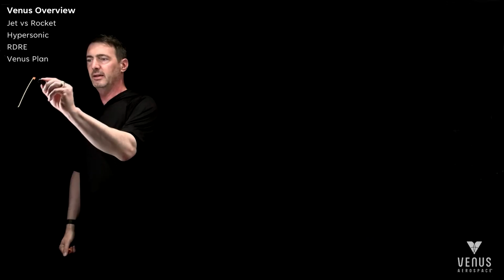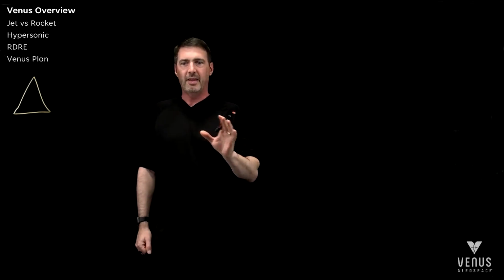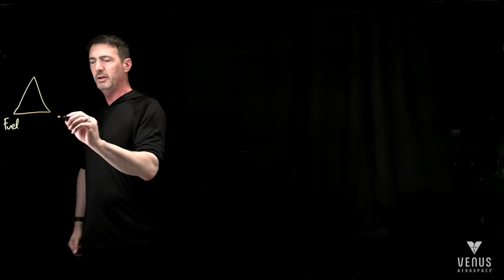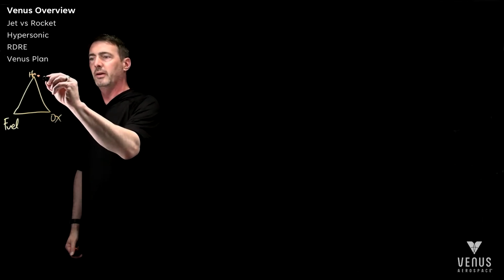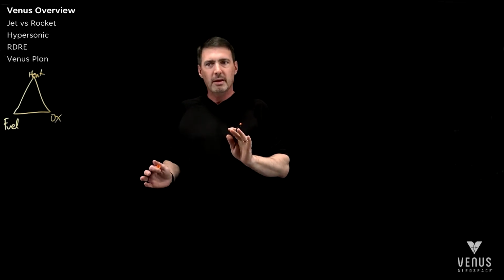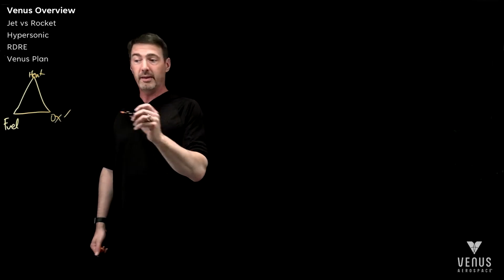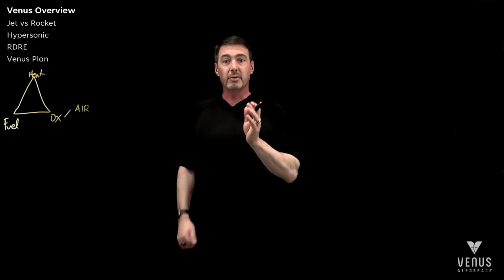So kind of jumping right into it, jet engine versus rocket engine. Right? In the end, this is that fire triangle you might have grown up hearing about when you were a kid. That in order to have a fire, you need three components. You need your fuel, you need an oxidizer, and then you need some sort of heat source or a spark, or rubbing sticks together if you're out in the boonies. Right? So jets are getting their oxidizer from the air and the atmosphere. And so it's the oxygen buried within the air. That makes you an air breather, a jet.